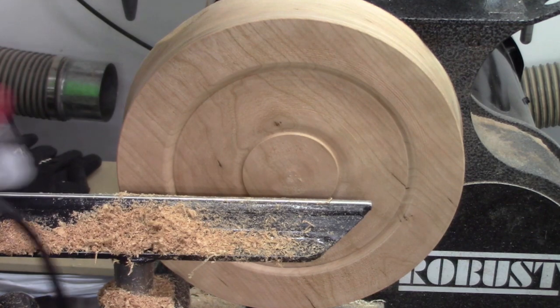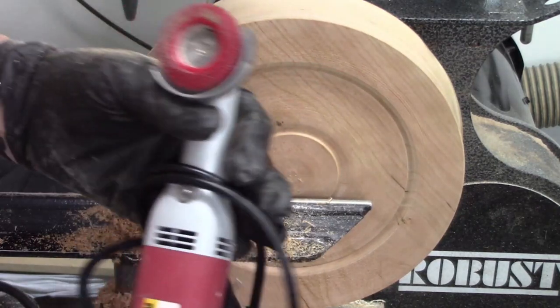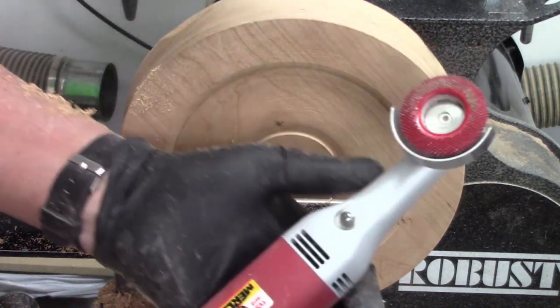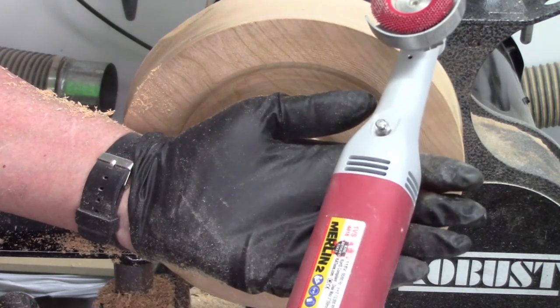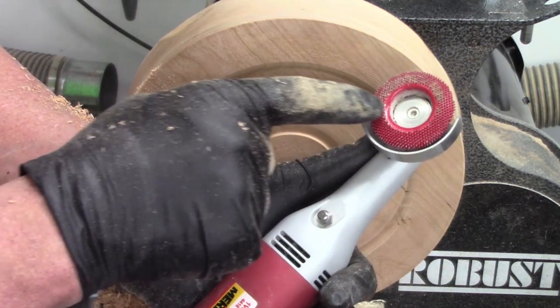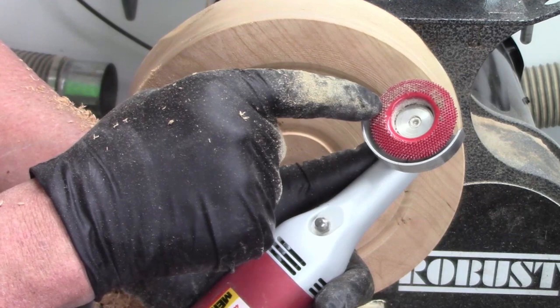Now the first carving tool I'm going to use is a Merlin 2. Anybody have one of these out there? They're pretty cool. This comes with a blade. It's a chainsaw blade.